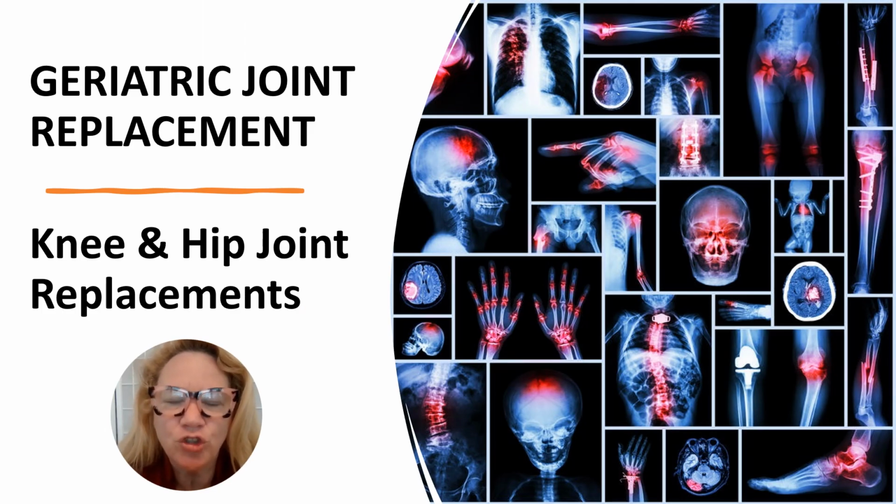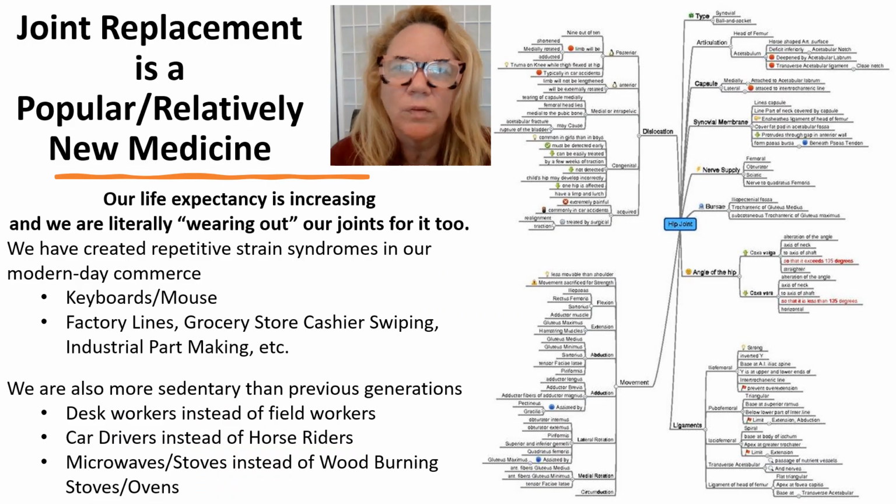When someone's joints deteriorate to an intolerable level, usually it's weight-bearing joints such as the hips and knees, they're now being replaced, for the past approximately 50 years. We've made some advancements with our joint replacements, which I'm going to review with you right now, and how this impacts you as a licensed massage therapist.